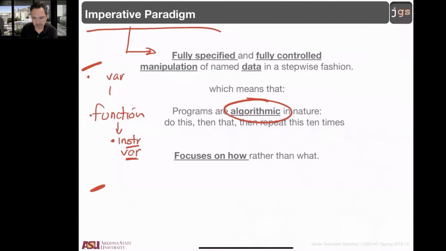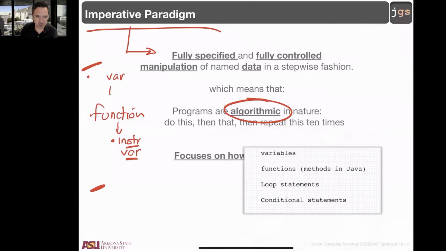Good? So what we are going to review in particular is the most important things that you already know about the imperative paradigm. And you already know because those are the same as in the object-oriented paradigm.